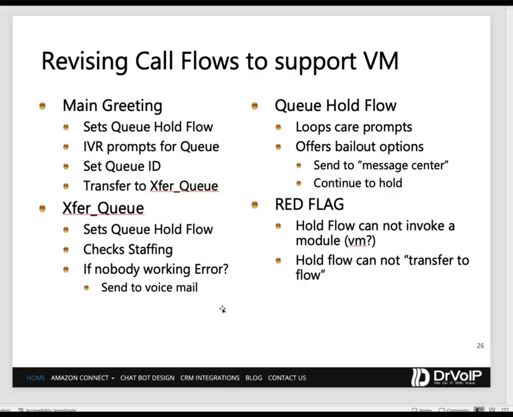So in a standard contact flow, you do have the ability to transfer to a flow. You do have the ability to call a module. And as you know, the voicemail runs in a module. However, in the queue hold flow type of contact flow, there is no transfer to flow, and there is definitely no transfer to a module. So we're going to address that issue as well. Okay, with this in mind, let's go configure these options in our existing basic contact flow.